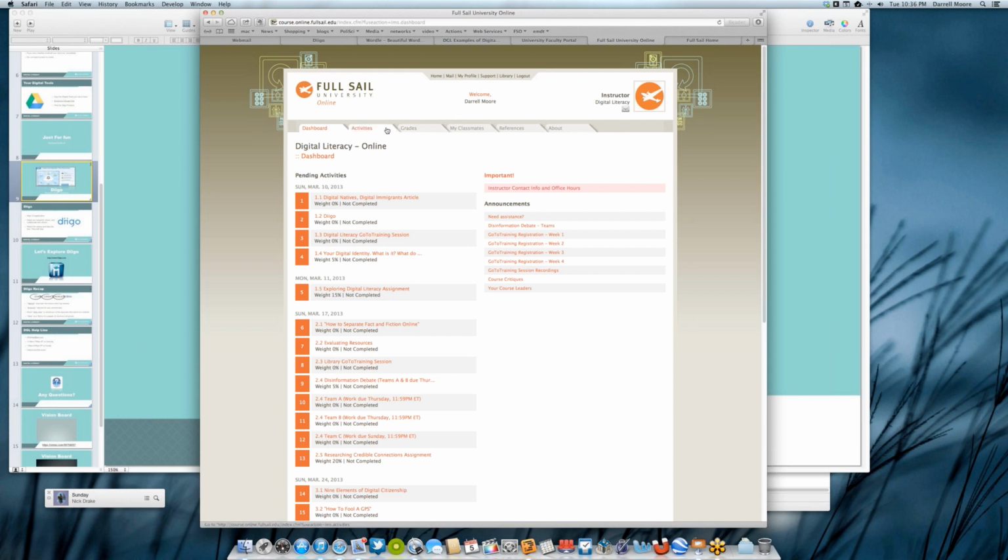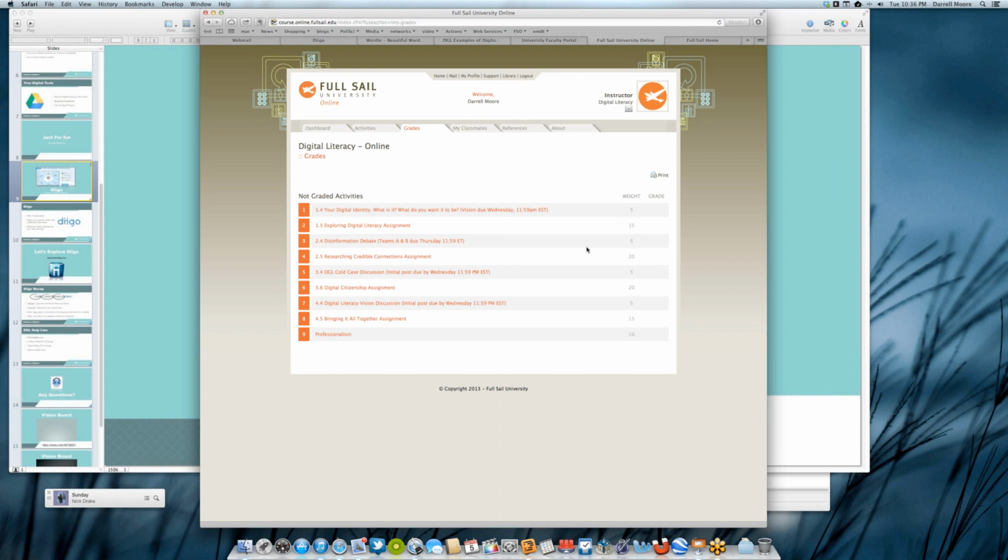So some of these other tabs, if you haven't looked at your FSO course page, your grades are listed here. Now, none of these grades are posted, but when you see a grade, you'll see a number, and it will be a link. We want you to click on that number because up will come a comments box, and you will have comments from your instructor. When you get your grade, you're going to see a number that will be the grade, but we want you to also look at what the comments are. Sometimes the instructor has things that they want you to do, and if you don't ever even look at the comments, you'll never get that put together.